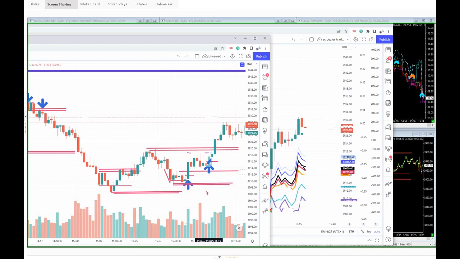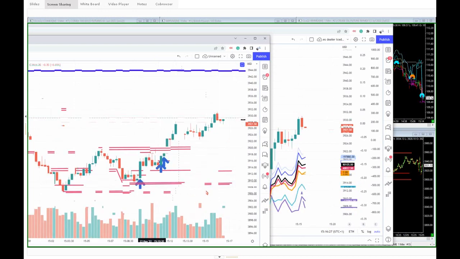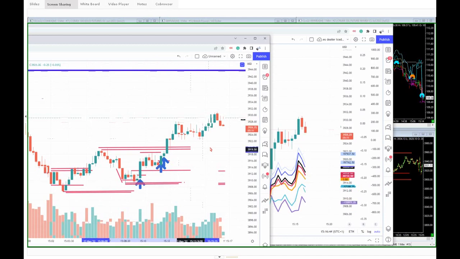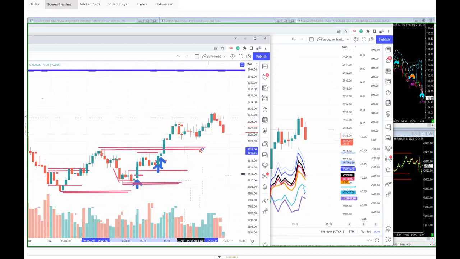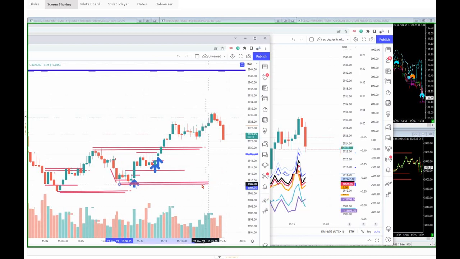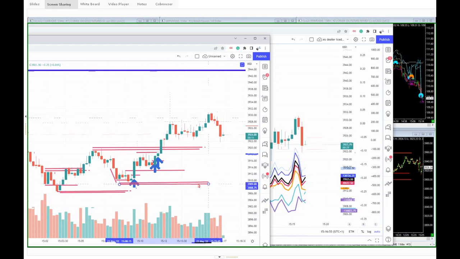Price pulls back. Is this your new level? No. Is it a possible buy trade? Sure, because where would the buy trade not be a buy trade? Well, unless we drop below that price at 39.10s, it's always a buy trade. Unless it goes below that price, it's always a buy trade. Does that change? Well, yes, it does, because what happens is we break the high here. We break the high here and we close above here.